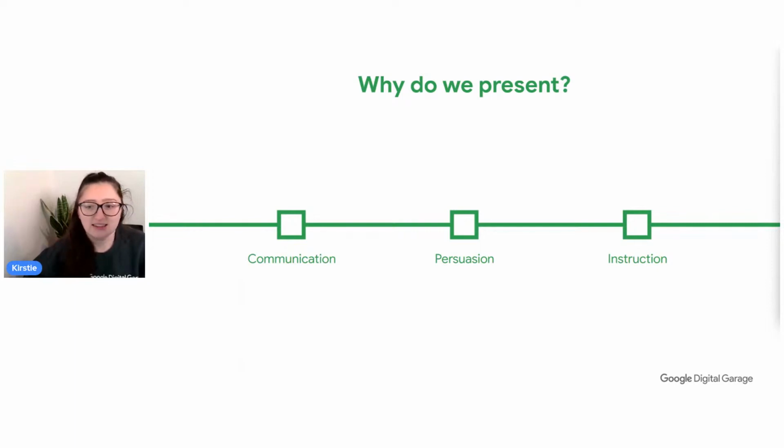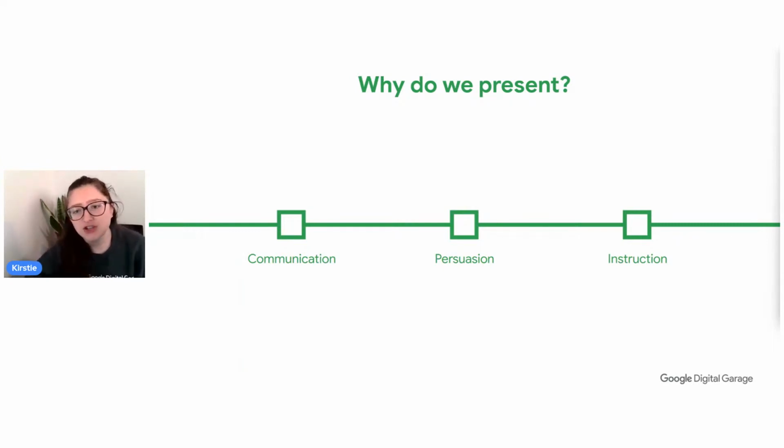The reason I'm asking this is because we can start to categorize the reason that we present, right? We can start to really understand exactly why we present, why we want to communicate with that particular audience. And we can categorize that into these three areas. We're trying to communicate. Maybe we've got an idea. Maybe we're trying to persuade our audience to our way of thinking, to a new idea, or if you're in an interview, persuade them that we are the candidate for them.